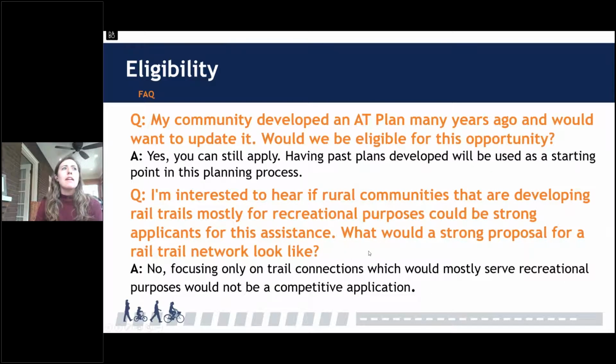Okay, a couple FAQs on eligibility, kind of what's eligible. So I've gotten a couple questions. My community's developed a bicycle and pedestrian plan at some point in the past. We want to update it. Would we be eligible for this opportunity? Yes, you can still apply even if you have developed some similar plan in the past.